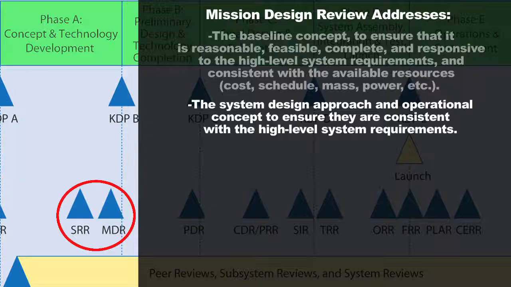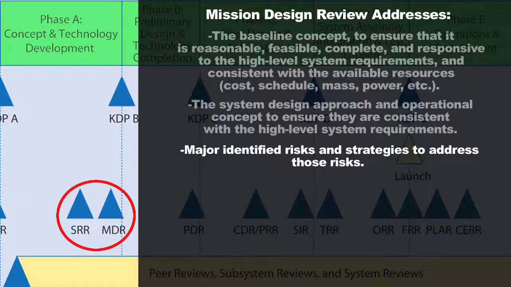You're also looking at any risks that have been identified along the way that the team is worried about, things that, again, may preclude us, as a team, from being able to finish the system development on time, on schedule, and meeting its technical objectives. And so the review team's going to want to know that you clearly understand the risks. And by understanding risks, you also have a plan for how you're going to deal with those risks. What kind of mitigation strategy or what kind of steps are you going to take to make sure that that risk doesn't end up causing you problems in the life cycle.